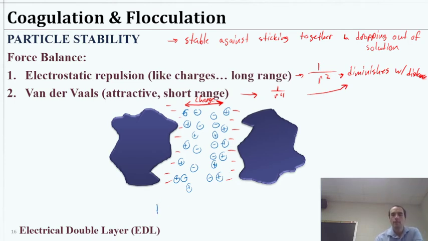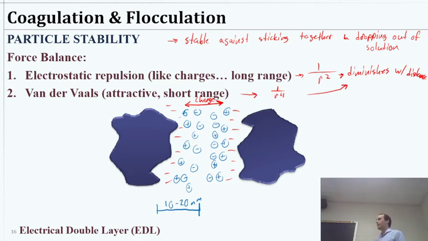And a lot of times this distance, what we call this electrical double layer, is on the order of tens of nanometers. Okay, so this is something like 10 to 20 nanometers as just sort of maybe something that's somewhat typical from that one particle. And so then there's another 10 to 20 nanometers from the other particle where it's like, hey, no closer than this, kind of a thing. So they really are stable against each other in some cases.